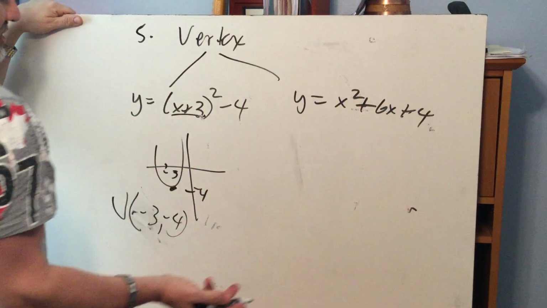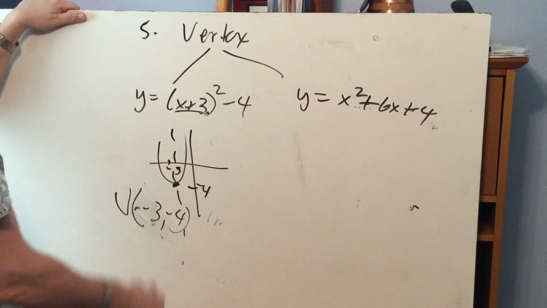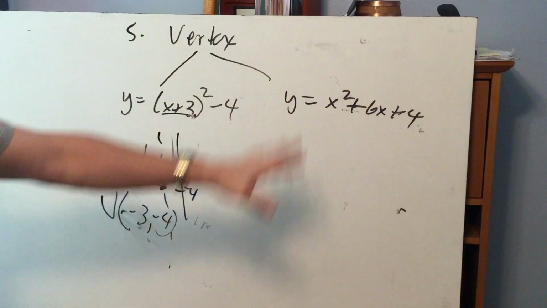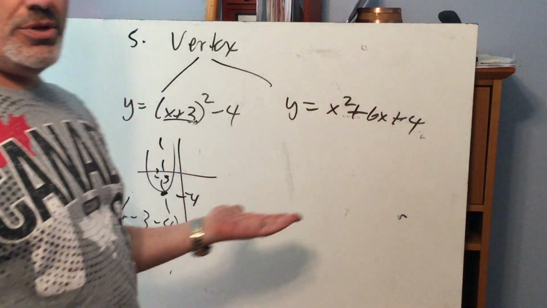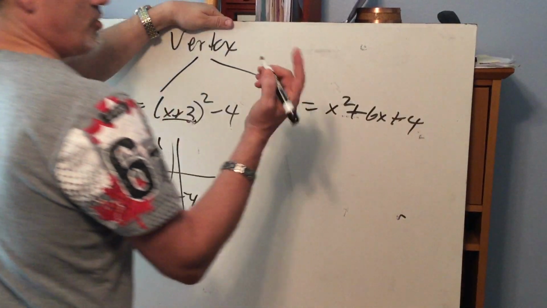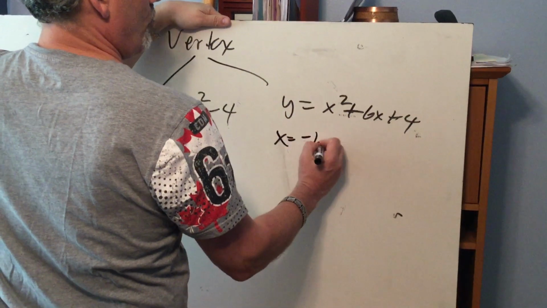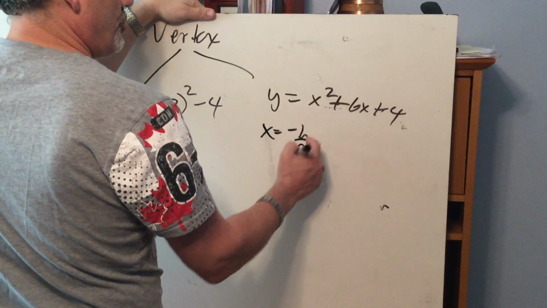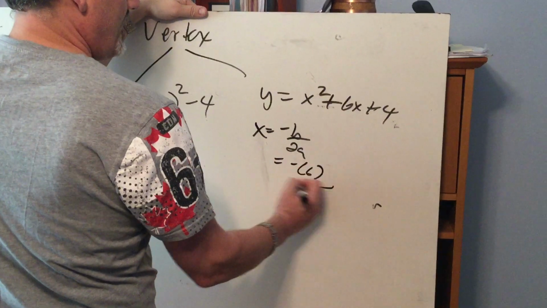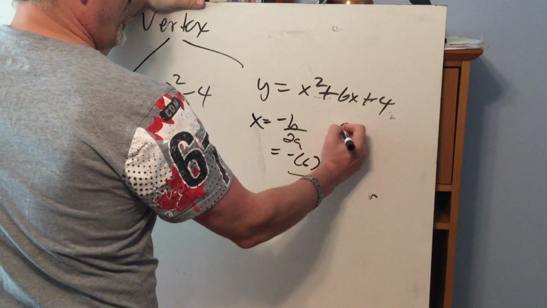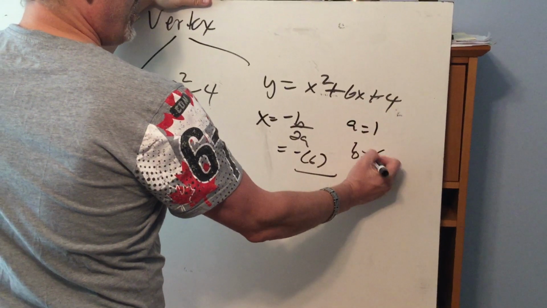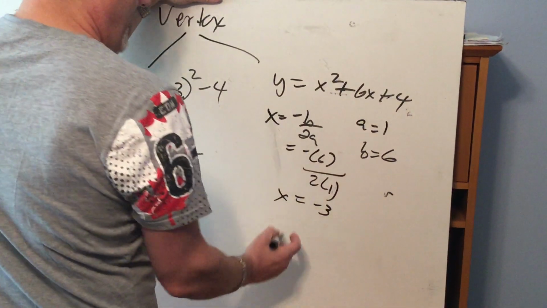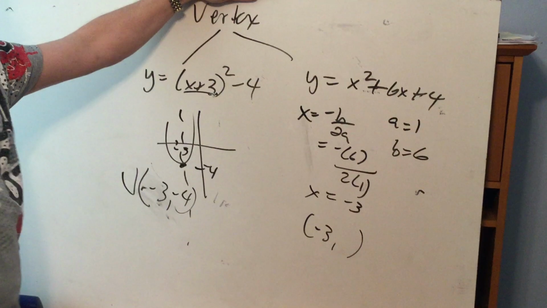Now, if I ask what's the axis of symmetry, x equals -3, and we're done. But last but not least, if I tell you to give me the vertex of this, you can't graph it. So what do you use? We're going to give you the vertex formula. So we plug in. What's your B? B is 6. What's your A? A is 1. I would always like you to make a legend. And we get -3. So now we know your vertex is -3, blank.